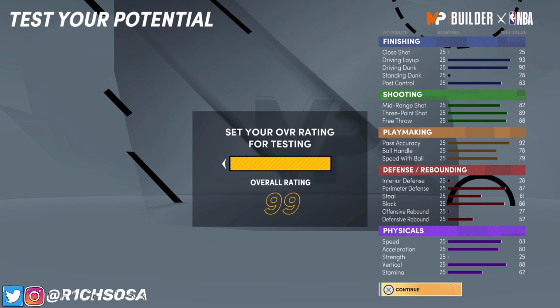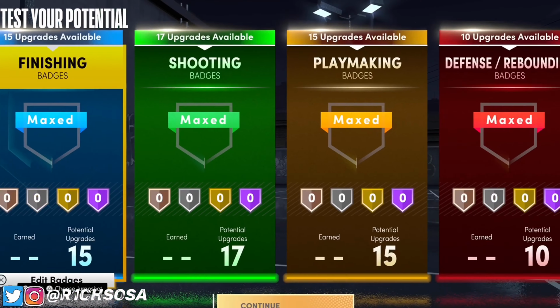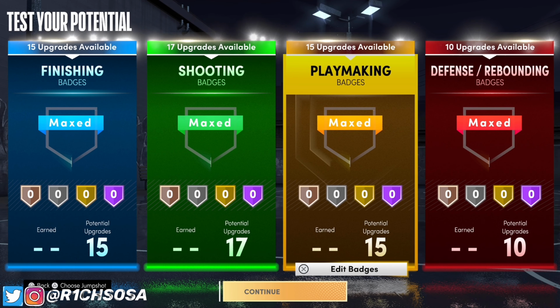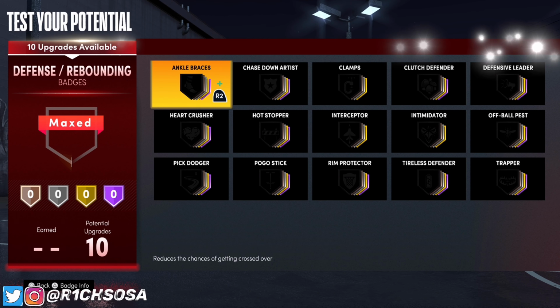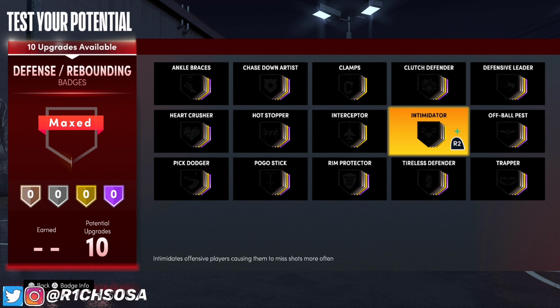So I'm telling you, this build looks really nice once you get it to 99. It's going to look even better once you add more badges to it. Now, let's go ahead and check out what we're going to do when it comes to the setup for this. So first, we're going to go ahead and get into the defense. We got 10 badges to work with right here.